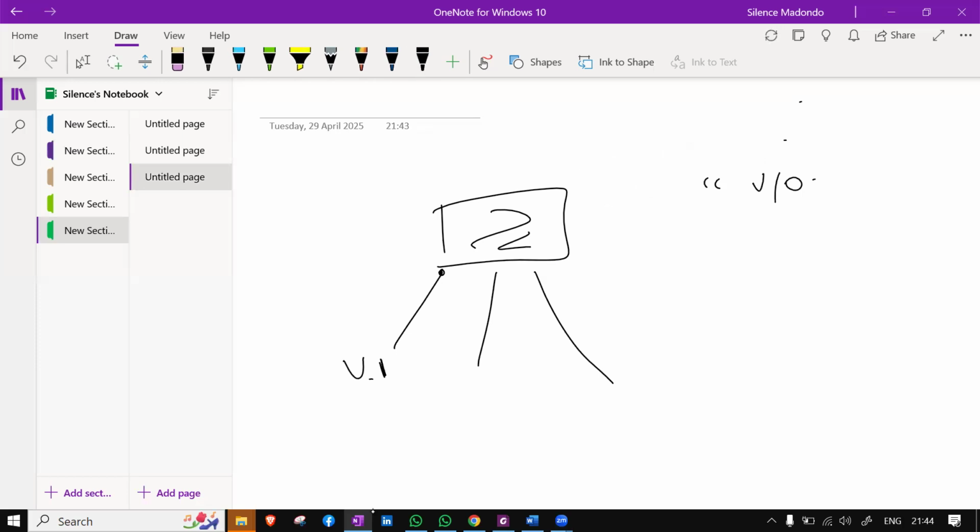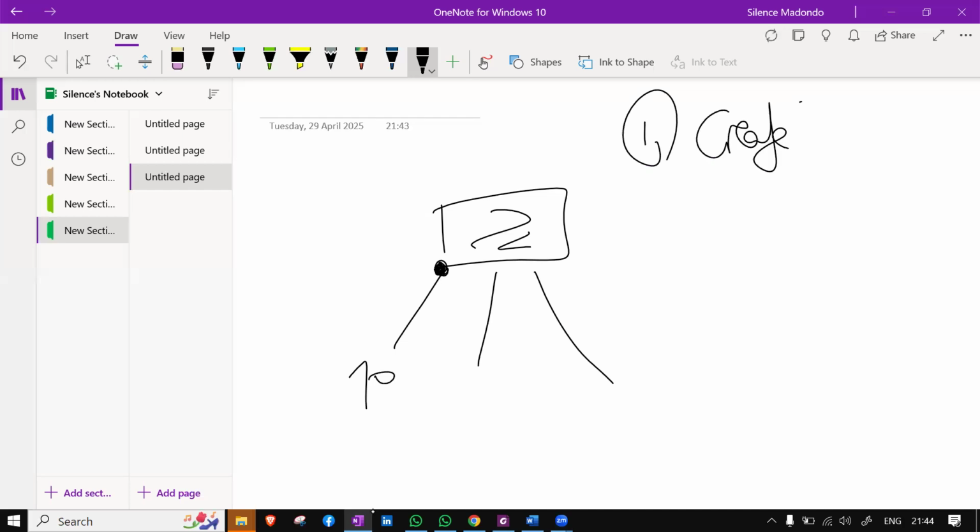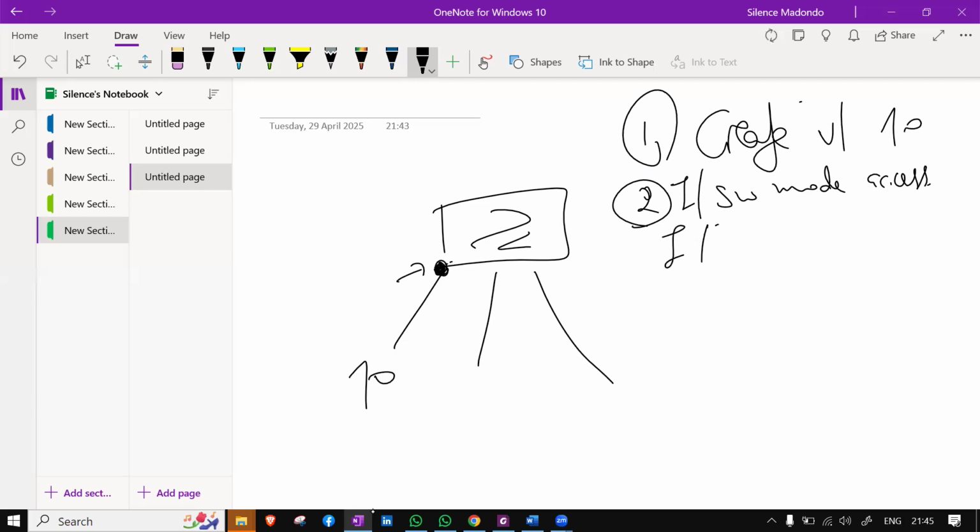So the process to assign port E to VLAN 10: number one, we create VLAN 10 and we test. Then two, to assign a switch mode access. The switch mode access is under interface mode E. Enter the interface to associate the interface with VLAN using switchport mode access, switchport access VLAN 10. Using my commands, it means now port E runs VLAN 10.